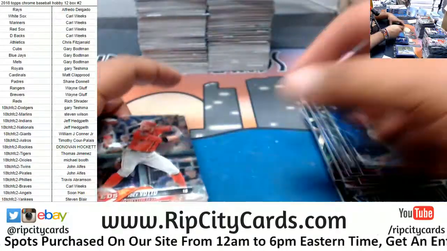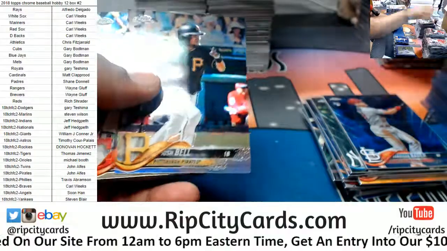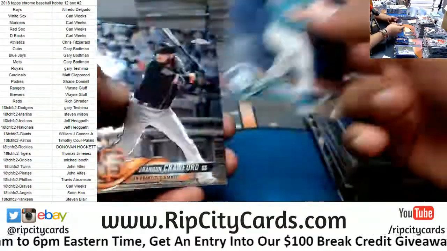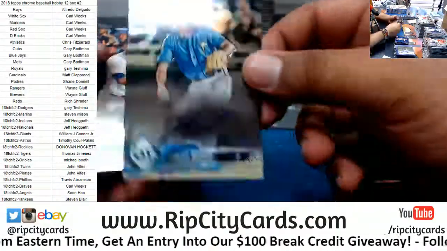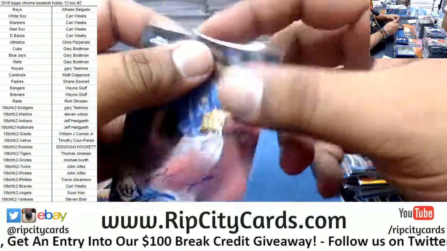There you go, Mr. Nasty Time. The universe is trying to tell you something. Josh Bell, Pirates refractor. Correa, Astros insert. Hunter Wood, Rays rookie autograph.